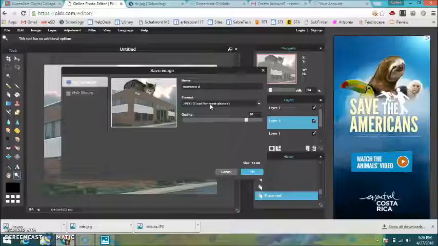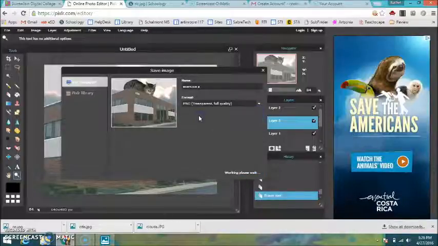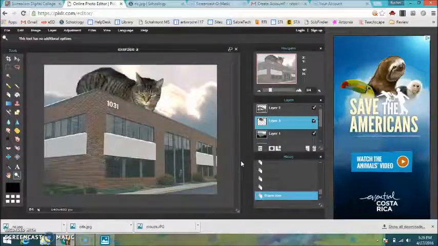JPEGs, if you keep saving them over and over again, actually lose quality over time. So we don't want to save as a JPEG. We want to click down here and click PNG. PNG images save the same way every single time. There's no changing. It's all saved exactly the way you had it the very first time you saved. It won't lose quality or lose pixels every time you save like JPEGs do. Click OK. And it opens up to save to your computer. I'm going to have you guys save to my downloads. And then click Save. Okay, so my image is saved.